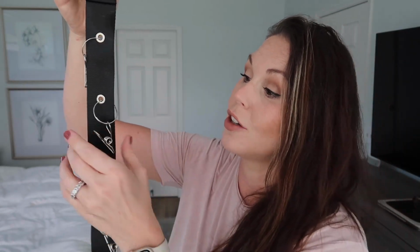Now, I want to redo Chris's closet to make it look really, I don't know, I just want him to have a stately looking closet. It's a very tight space, but I just feel like we can make it look really nice for him. He deserves that. So if I go and do all the things I want to do in his closet, I'm not putting this in there. I'm just being honest. But you can do a lot with this.